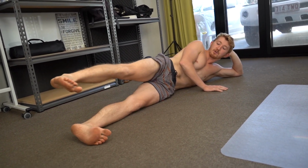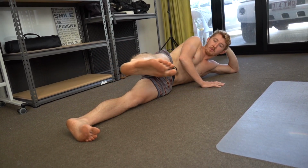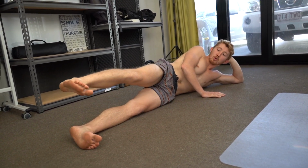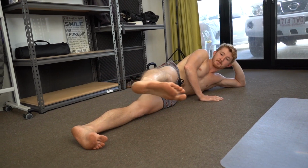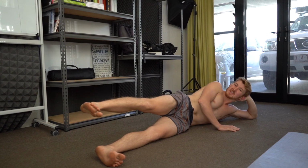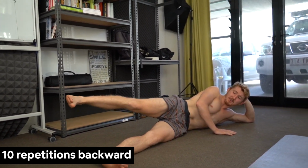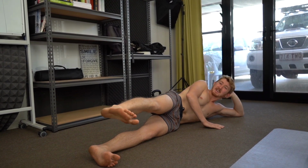I go through this for 2 rounds, and I find that's enough for me. Maybe you need to go for 3 rounds. Again, we're just starting from the middle, from center, we're going forward. We've done about 5 already. And trust me, once you learn this sequence off by heart, like I've probably done this hundreds of times now, you can adapt it to how you need.